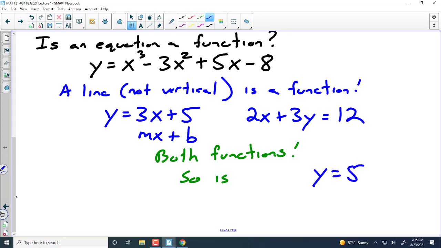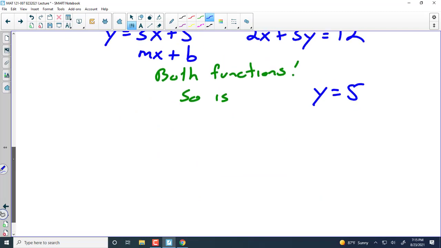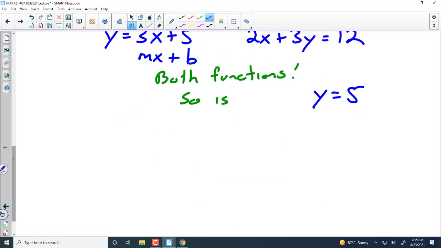You know why that's a function? Y equals 5? You know why I can call that a function? That's a horizontal line. Oh, the headache that causes people. Because you see this y sometimes, you think y-axis, you think the y-axis is up and down, that's got to be a vertical line. It's not though. What it is, it is a horizontal line that goes through 5 on the y-axis, but it's horizontal like that, and that's a function.